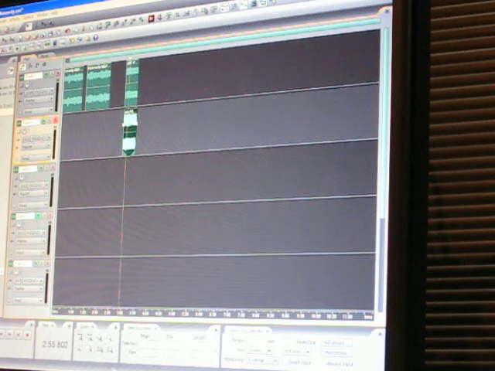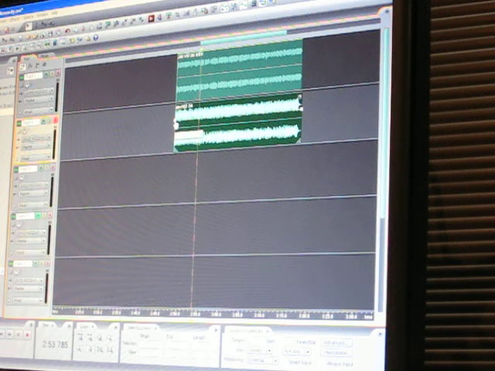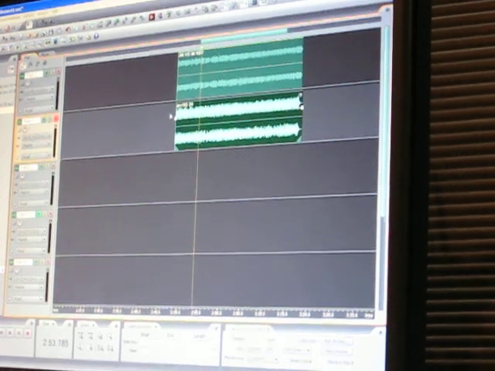Let's take a look at how this matches up. We've got our music bed down here. You can see I can adjust the levels here and go from there. All right, so that's the end of this one. And now I'm going to show you how to put the music. This probably looks terrible. Oh, well. I'm going to show you how to mix the music and the voiceover together.